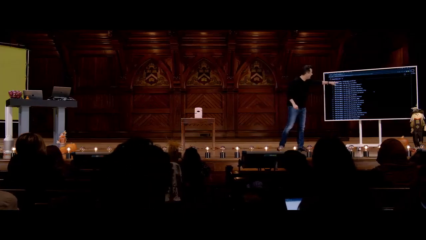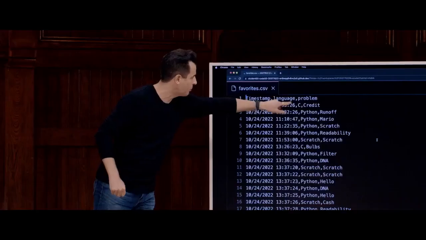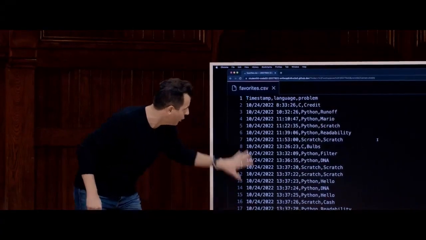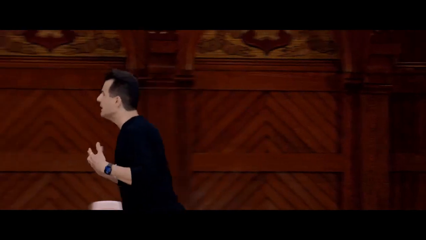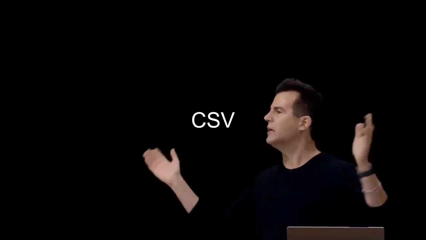Rather, we see here that I still have three columns, timestamp, language, problem, and then all of the values down below, including the timestamps and the answers therefore, but it doesn't have proper columns. It just has commas separating them. Now, we could very easily write Python code, just like we wrote C code, to manipulate files like this, either to write or read. But instead, let's do something that's a little more pleasant. Python actually comes with native support for CSVs. It has indeed a package called CSV that just lets you read and write and do a whole bunch of useful stuff when it comes to CSV files.